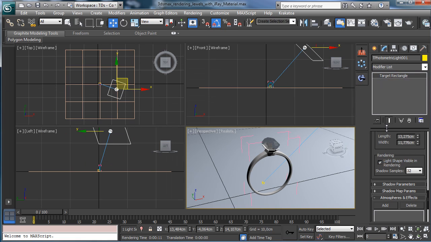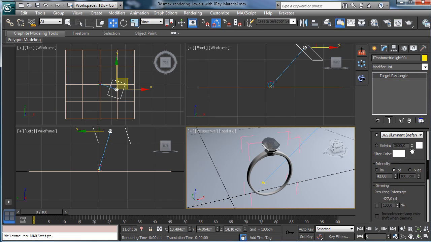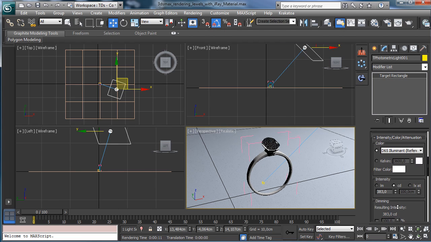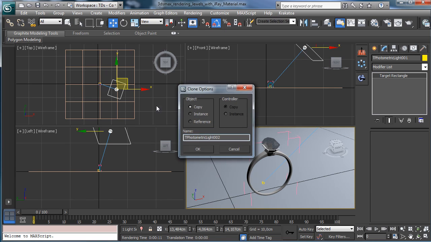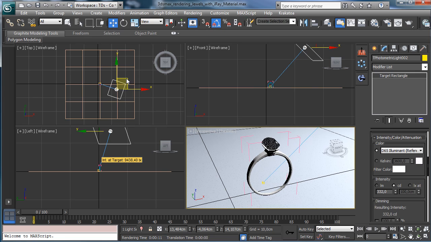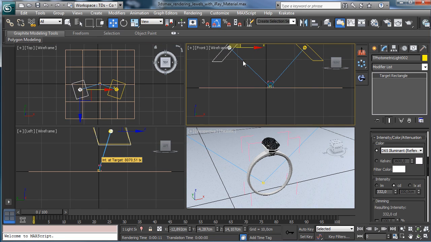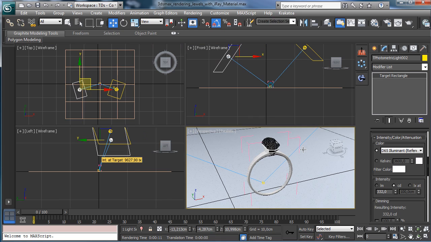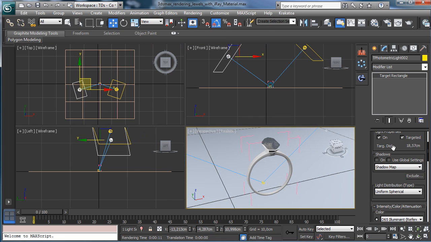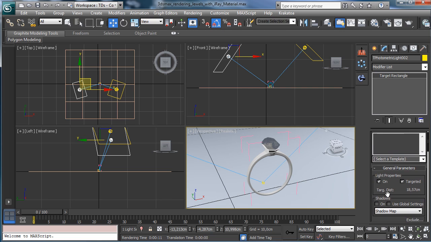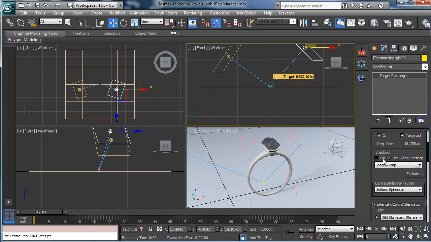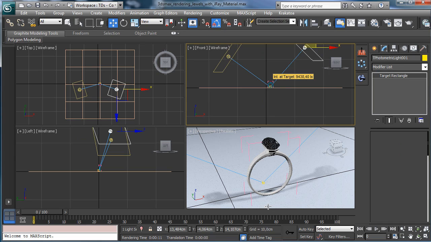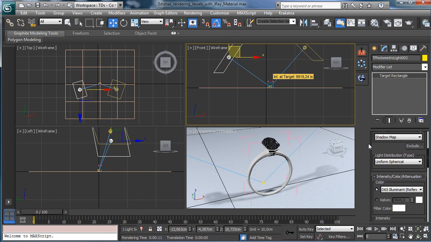And we'll go again for something less powerful, save, edit, clone, we make a copy, and from the other point we go for something different, and it will be, we need obviously the shadows, but you know, iRay will render it, but it will be useful to see the shadows there.